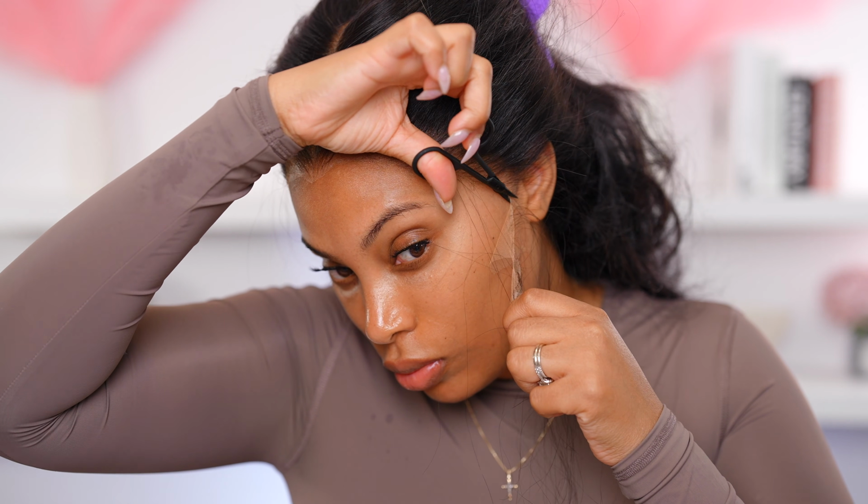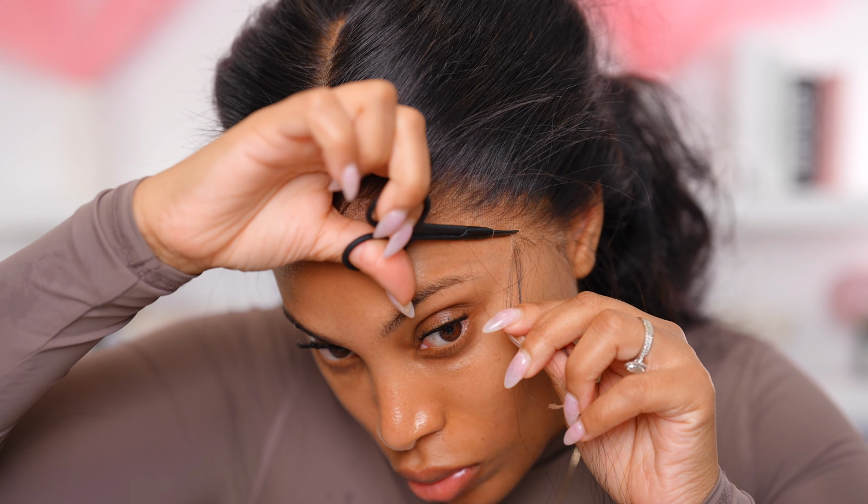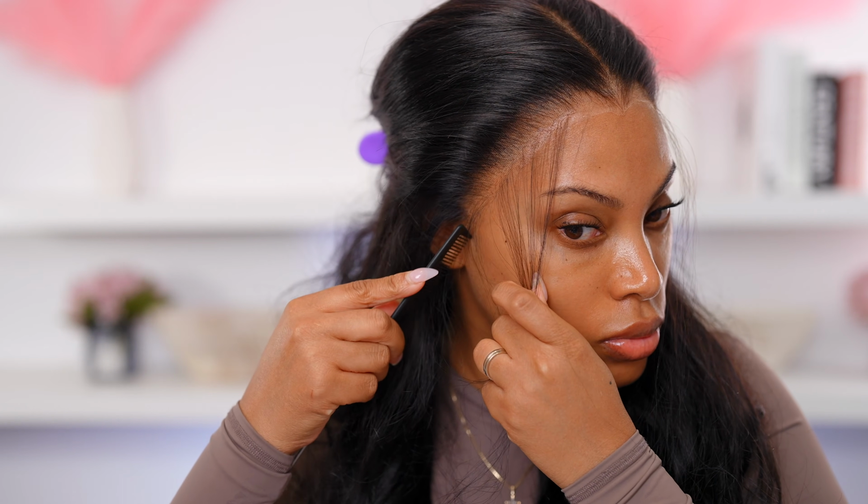And honestly, I was pretty impressed with this hairline, but I do still have to do a little bit of work to it. I don't know why my voice just got cut off during trying to do this audio, but yeah, I had to do some work to it. But this is what the wig looks like, and it's not melted, so you can see that line on the forehead still, so we gotta melt that down.